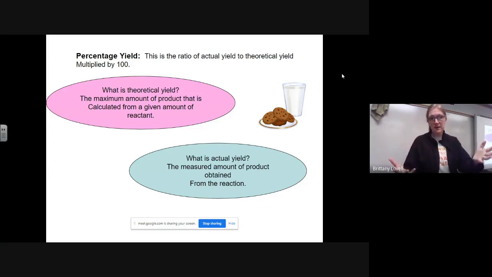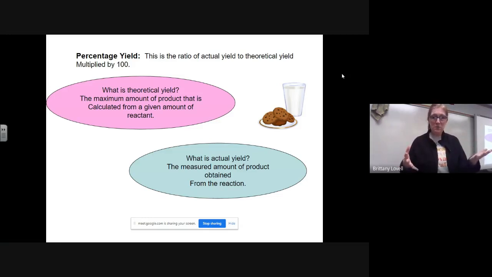Now, if you're like me and you take that tube of cookie dough and you eat half of it before you ever get it on the pan, or if you get tired at the end and you just start globbing them all together so you're making cookies that are giant, you actually may end up producing maybe 12 cookies instead of the predicted 36. So what's your percentage yield? Well, 12 divided by 36 would be about 33%, which is terrible. Like if I was a cook in a kitchen, I would get fired, right?